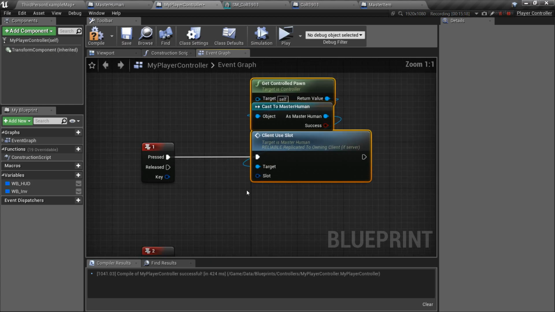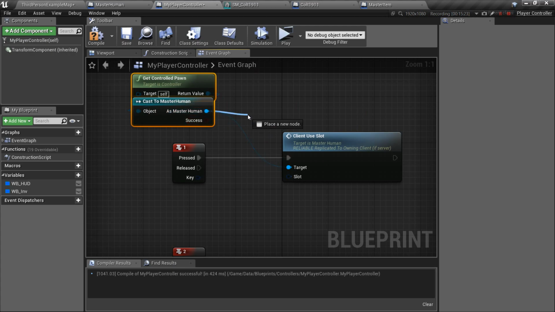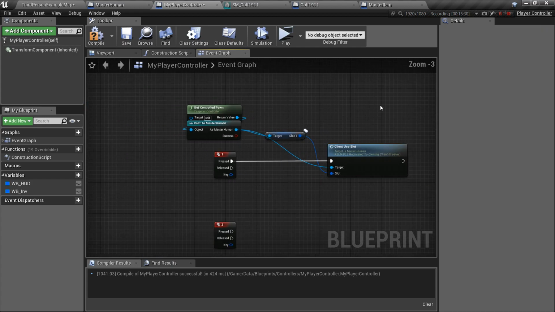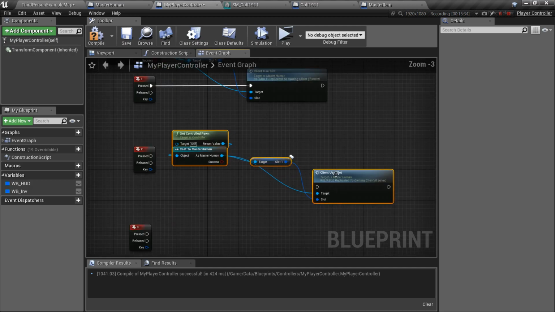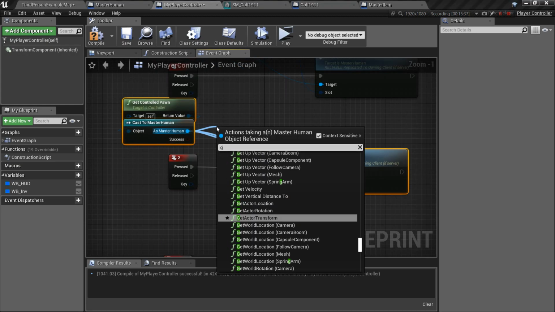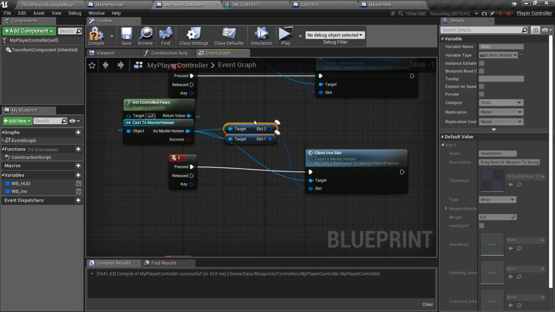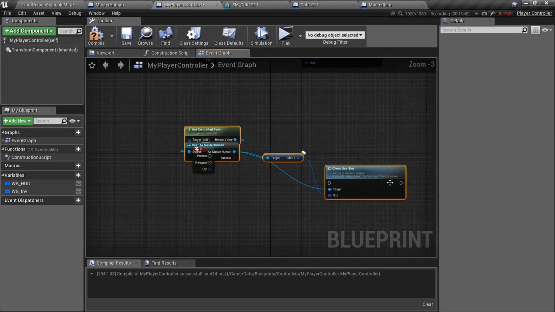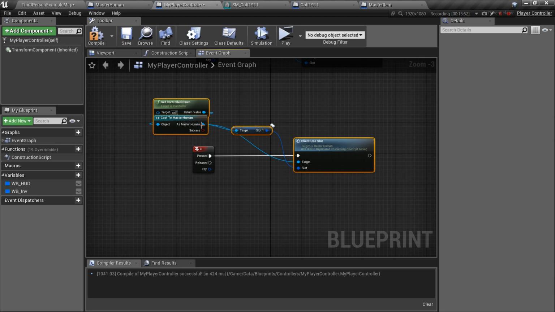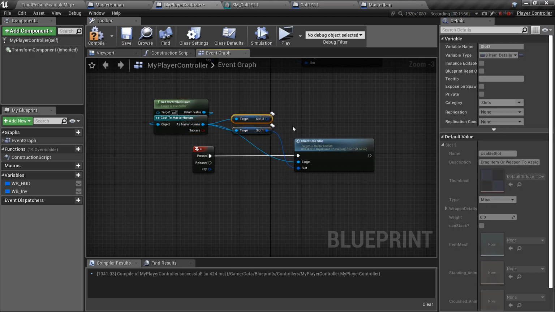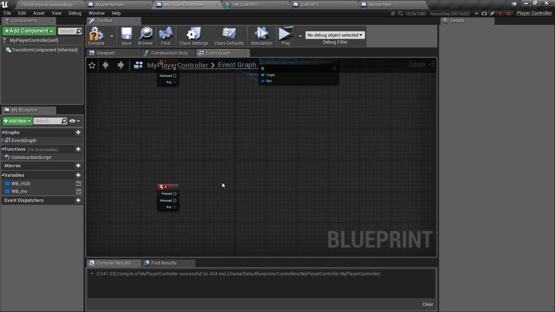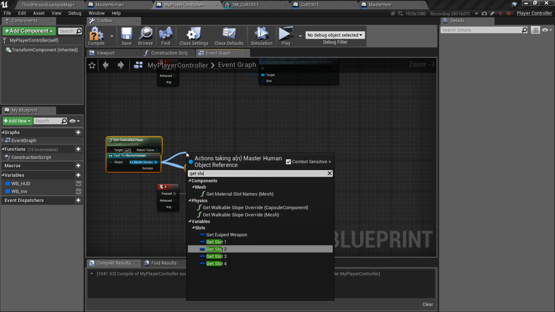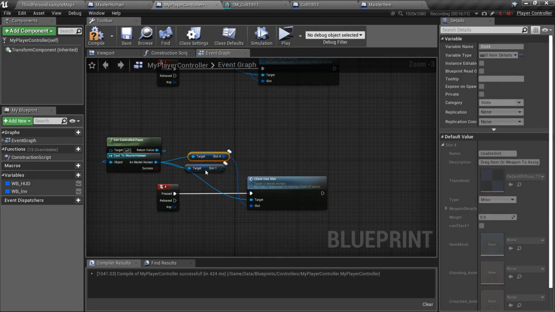So if I press 1, I'm going to want to use the slot. And the slot that I want to use, let's get from the cast, get slot 1. Get a little bit of space. There you go. Let's just copy and paste this. If I press 2, I want to get the slot 2. Let's delete the first one. Connect that up. If I do the slot 3, let's get the slot 3. Delete the first one. Connect it and do the same thing for the fourth. Get slot 4, connect it up, and delete this one.